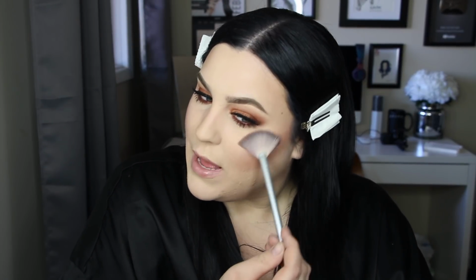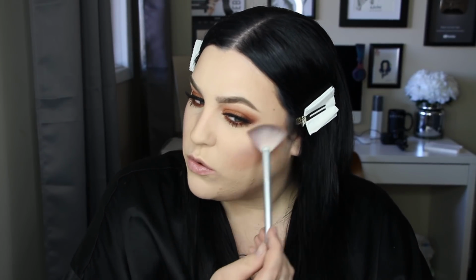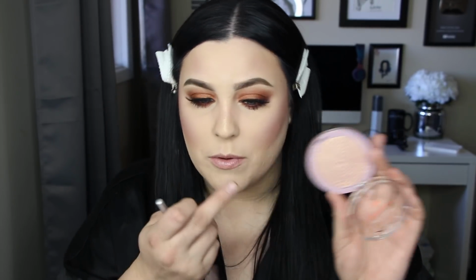I also want to be gleaming today, so I'm just gonna rub this pretty much everywhere. And I don't mind this color. It's super golden, but it still shows up really bright on my skin. My initial reaction is to add a little bit of a lighter pink to it, but it has a little bit of a pink reflection in it, which I quite like and I'm quite fond of. So I'm just going to leave it as is.